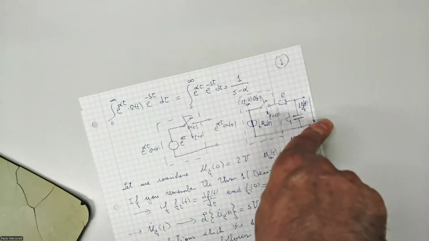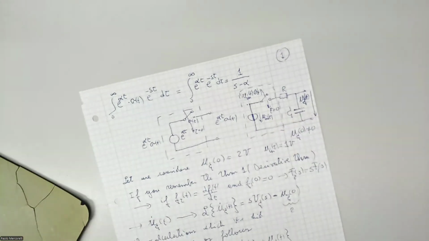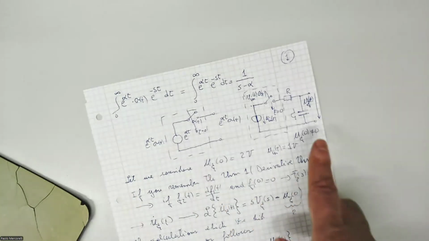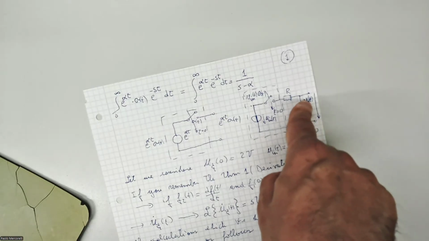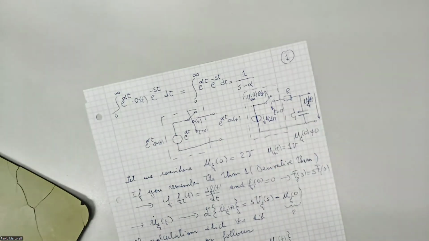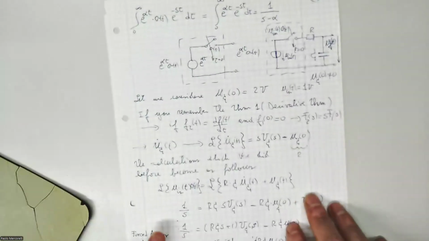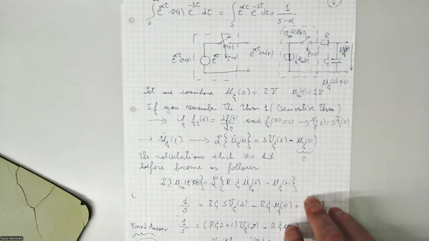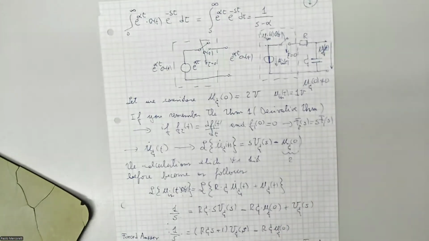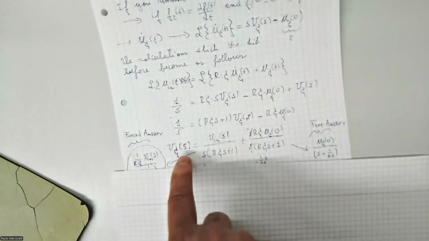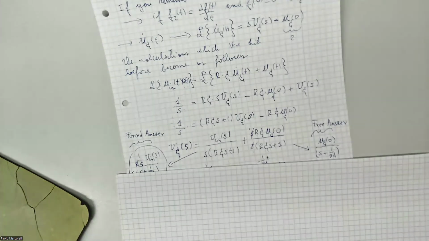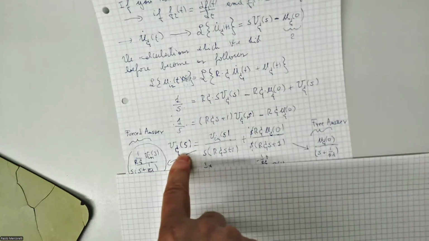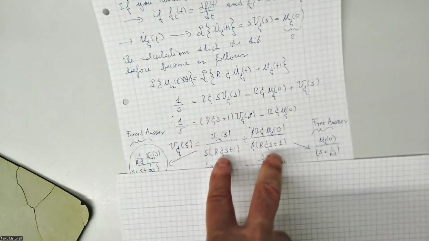Because the current is, you remember, C times, C must be given, or we can identify it, Kalman filter, or whatever kind of identification system. The current is C times the derivative of UC. This means UC is the most important variable, the state variable, energetically reflecting directly the energy which you have in the system and so on. It's the storage variable. But clear, here it's something quite abstract because it's in S, it's not in time. But the advantage, we skipped the differential equation. Look, UC of S from this expression here is exactly this expression here.